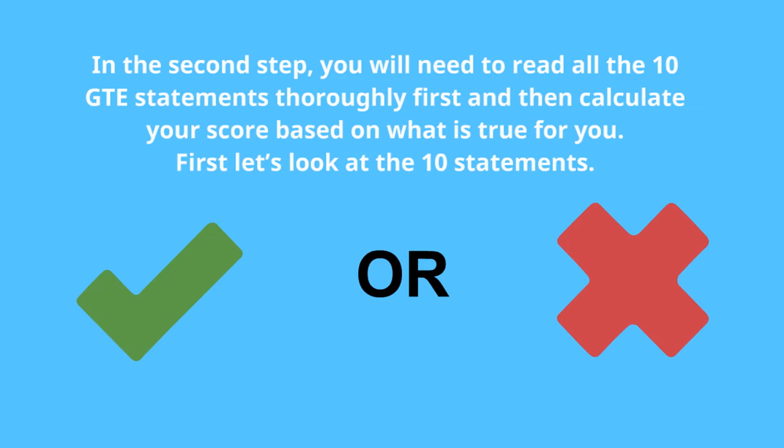If any of the statements shown earlier is false, please contact us for more information. In the second step, you will need to read all the 10 GTE statements thoroughly first and then calculate your score based on what is true for you. First, let's look at the 10 statements.